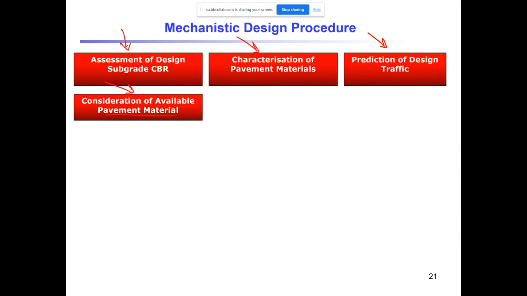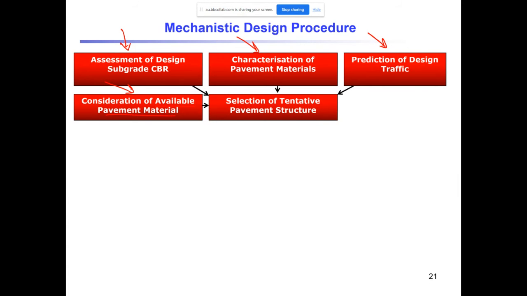Now, based on them, you need to consider a trial pavement structure, right? You say that I want to consider 2 sub-base layers, 1 base layer, and 1, for example, thin asphalt concrete at the top. And you need to decide about the thickness of the layers. So that would be the trial pavement structure. Then you need to check whether that trial is acceptable, whether that is economical or not. So the procedure is like this for checking the acceptability of the pavement structure.